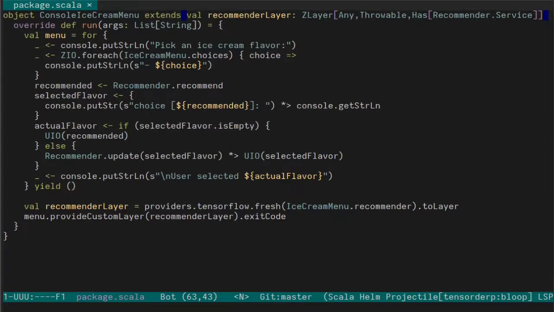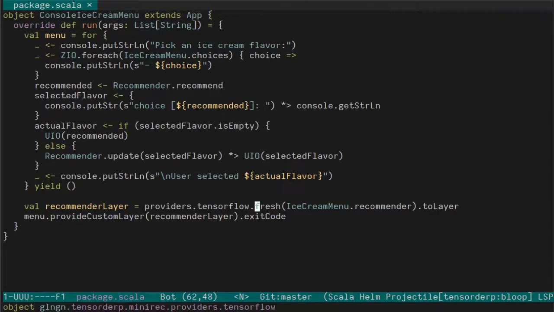That code would look something like this. And that does indeed compile and start to run. Of course, it ends with us having no implementation for this fresh method.